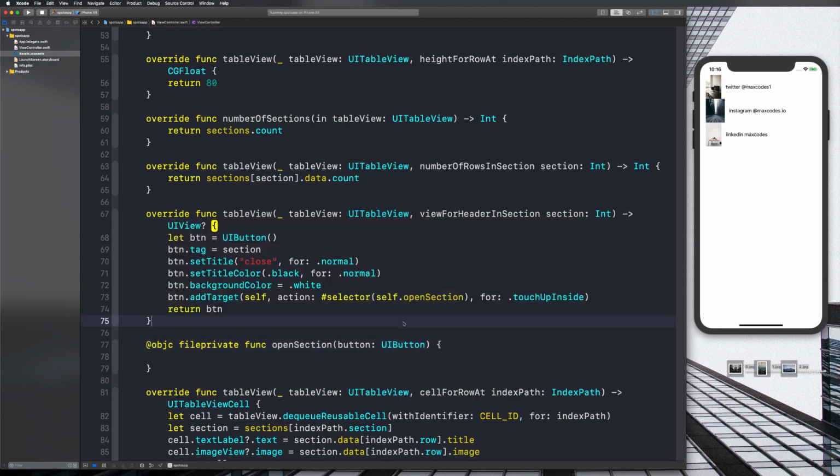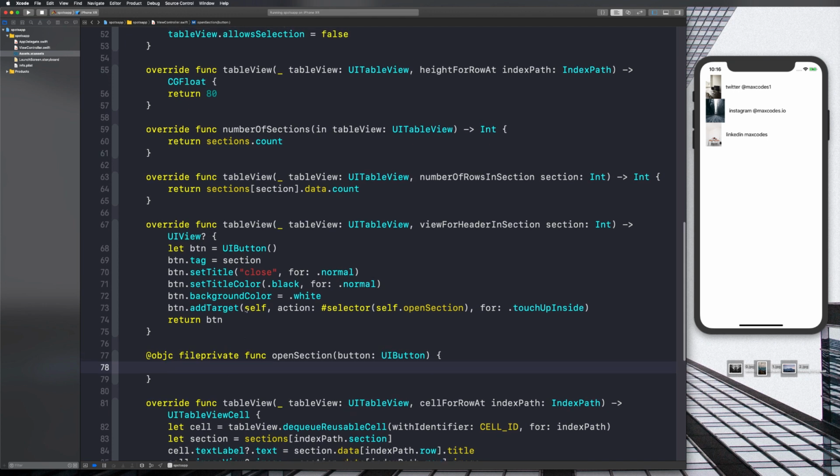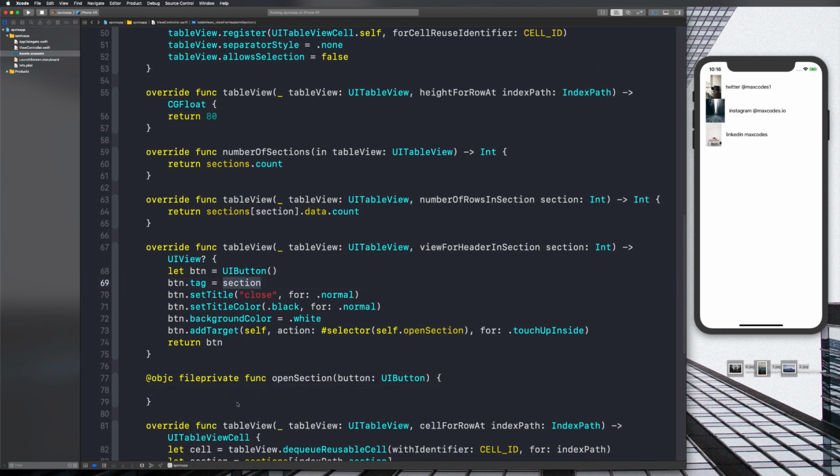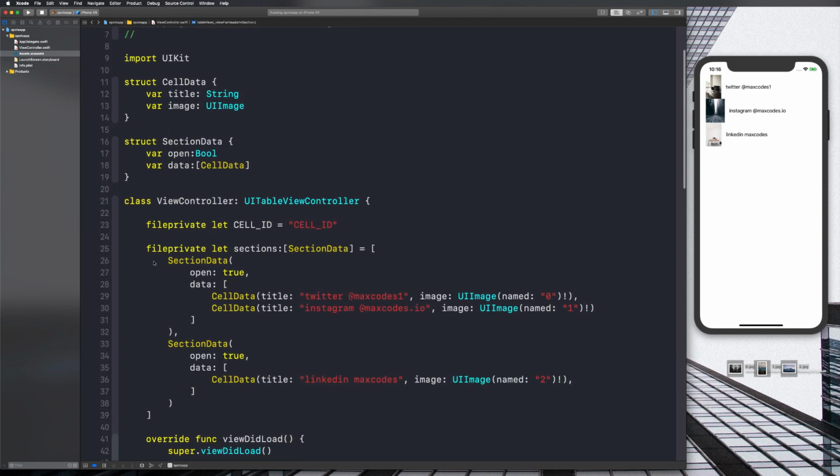And basically all we're going to do here is we're going to take in the button, and we're going to take the tag off. Okay, so if the tag is either 0 or 1 or 2, we're going to take that tag and basically open up the correct section based on that tag. Basically what we're doing is we're going to set the value of open to either true or false, and this tag is going to help us realize which kind of section we clicked on, so we know which one to switch to true or false.